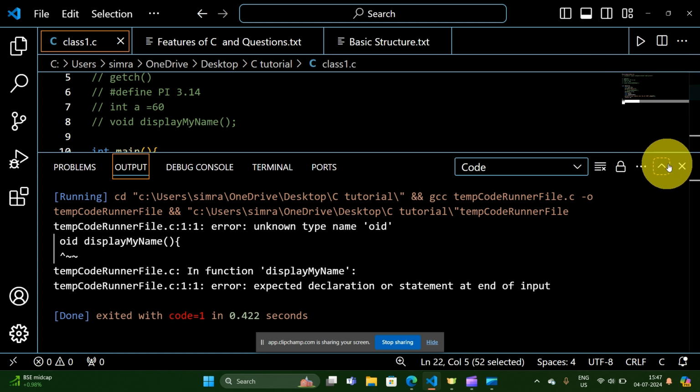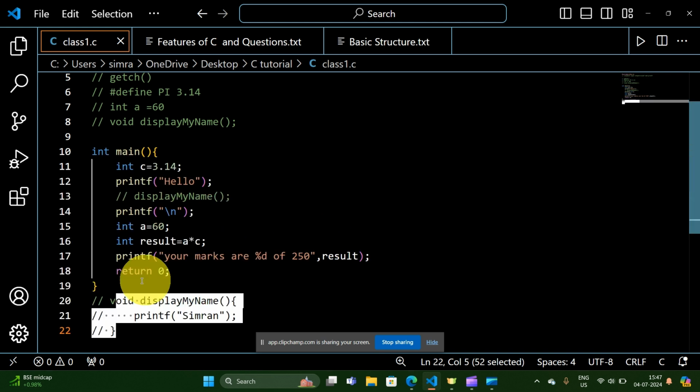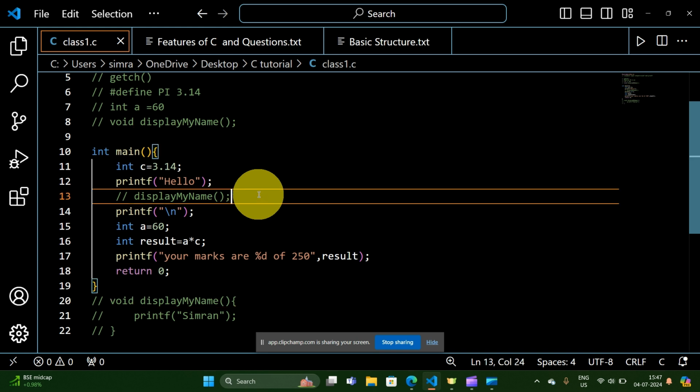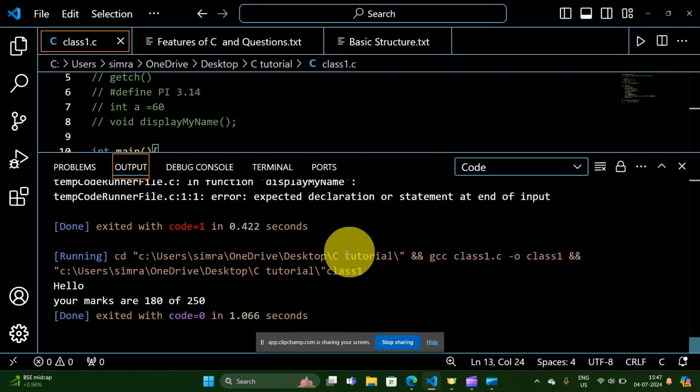See, the code is correct, and here you can see again my code is running. There was no error, but still it was showing the error.